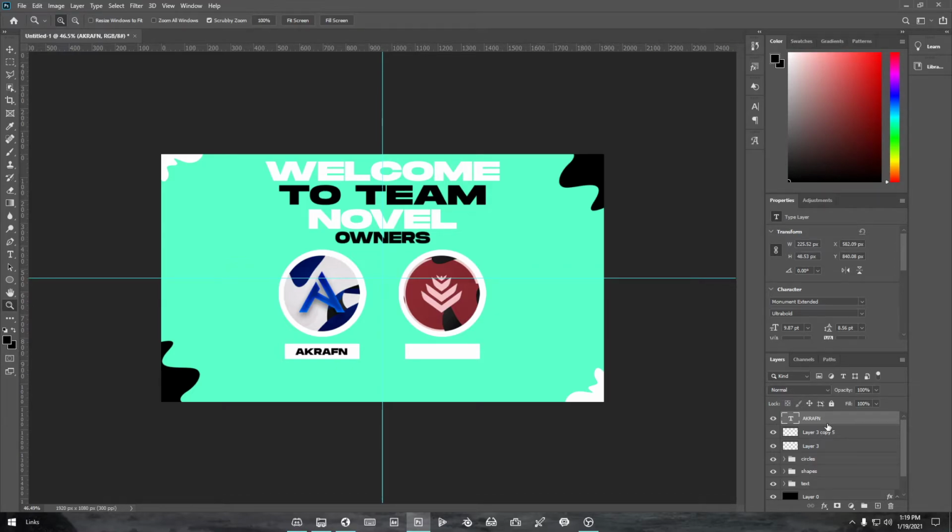So if I Control J this, move this over to the other side, and I'm gonna move it down a bit so it's even with the other text. It's actually, here's what we can do.